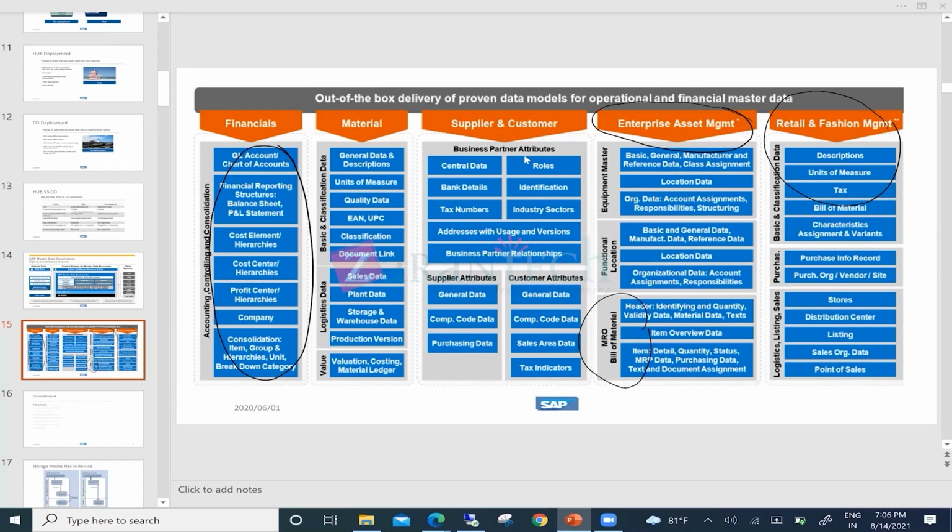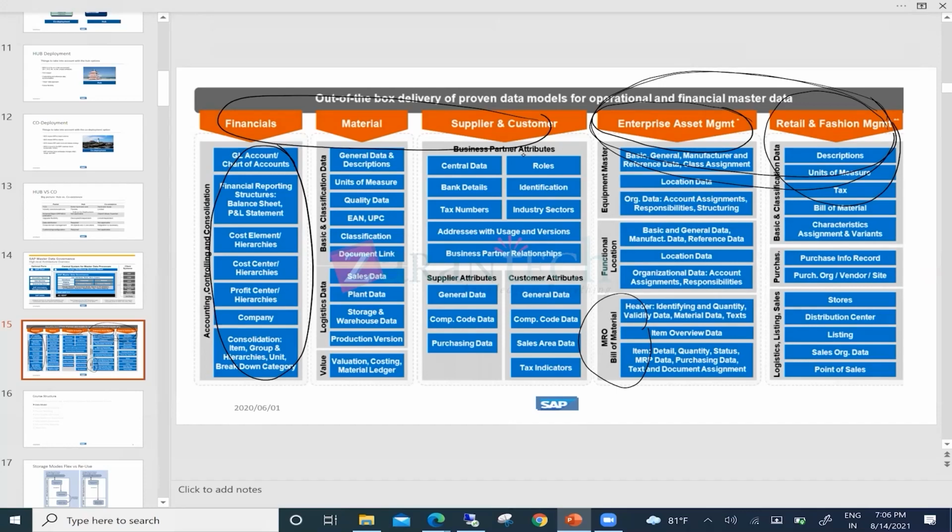Okay, so in the IS Retail space, article master is one of the master data objects, so you can also govern article master through MDG. These EAM and RFM solutions are actually built based on MDG custom solutions. Okay, so from SAP you get these three objects, and apart from that you need to take a separate license from SAP or the SAP partner to get out-of-box objects for EAM or RFM solutions. And apart from that, I can also create my own custom master in MDG.